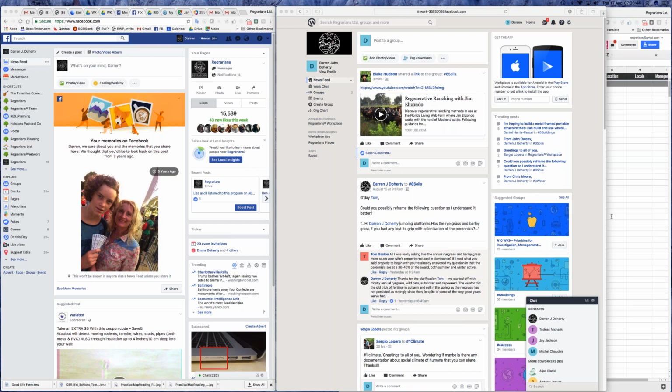But at this stage, there's no change. So there's none of that. So what I would put to people is, if you want your conversations to be protected, you've got the same categories in the Facebook, in the Regrarians Workplace, as you do in the Rex Slack. So I would put it to you to go and find your own conversations and then cut and paste them over and just bang them in there, so that we can start to use this place as the archive for those.